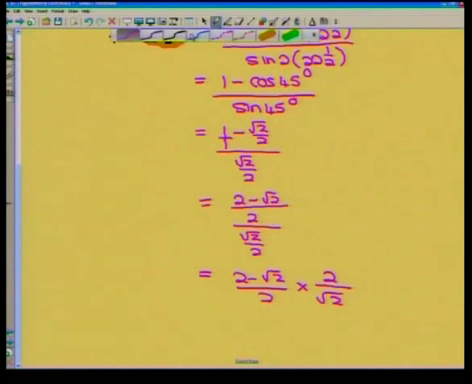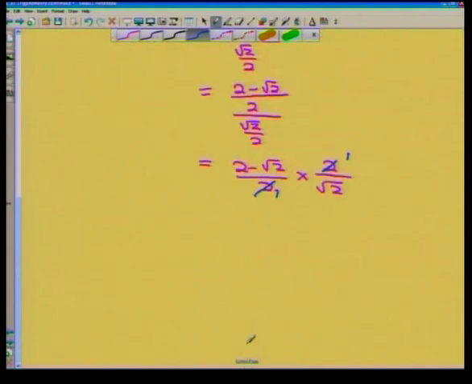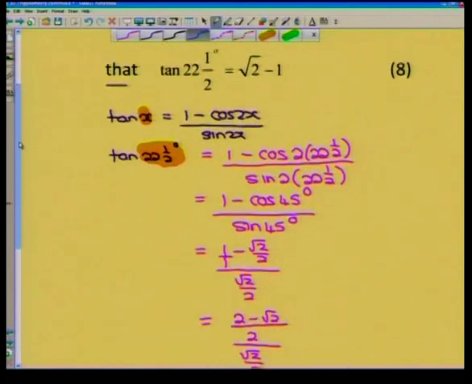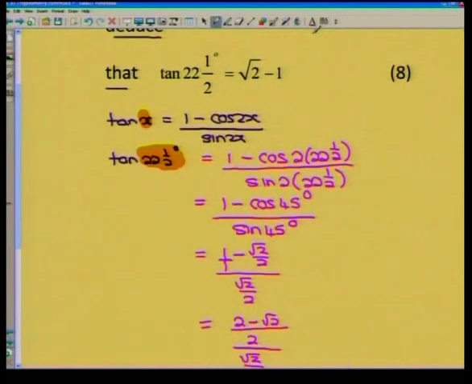The good news here is we can do a bit of cancelling. We can say that 2 divides into that 2, and we're now left with 2 minus root 2 over root 2. Right, back to the question. Let's see what they were actually asking you to prove. They were asking you that, and you can see your answer does not match. Now, what's going to happen here is you need to either rationalize or simplify that fraction in some other way. So let's go back to it, and I'll show you that you can actually do it in one of 2 ways.